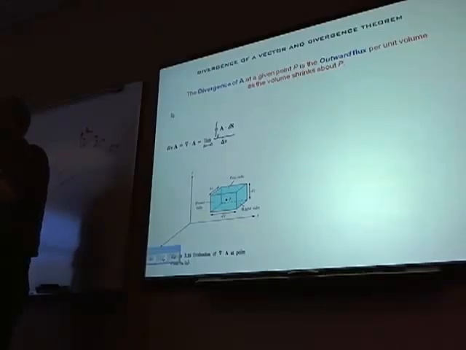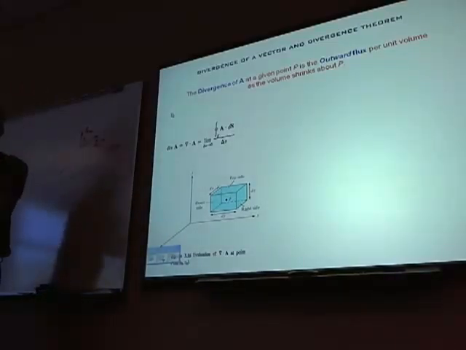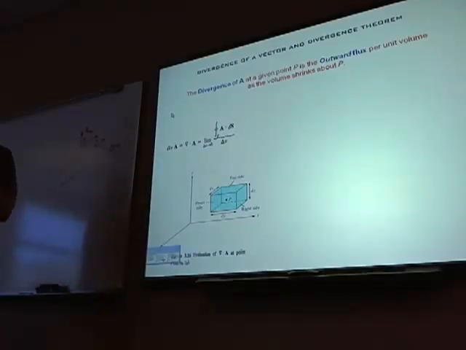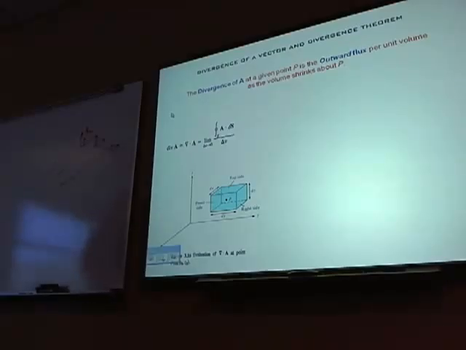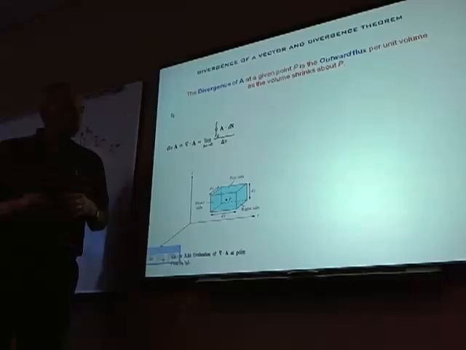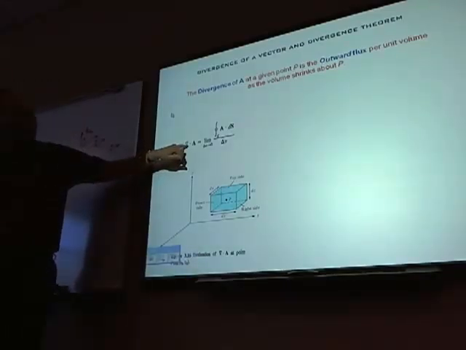So it's a volume. So rather than just a little surface that you've got a field going through, we're now talking about a volume that has this whole surface all the way around it. And the question is, how much of this flux goes out of this little volume? And you shrink this little volume down almost to a point, and it will tell you what the outward flow is at that particular point. So here's your divergence.